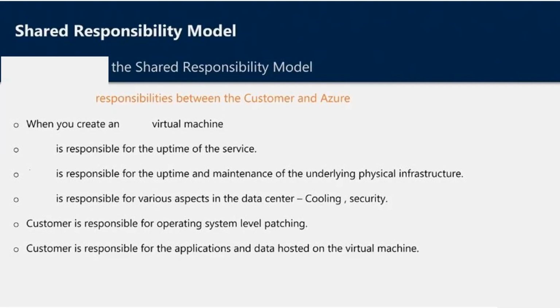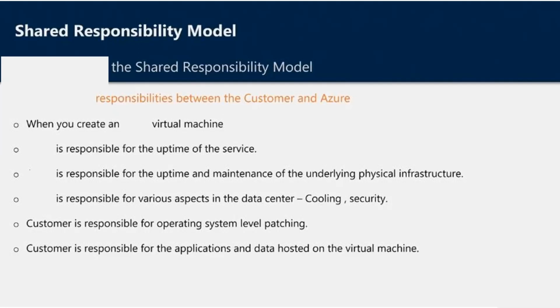Customer is responsible for operating system level patching. So we may be working on Windows 10 or Linux, and some major or important security patches, whether big or small, may need to be applied. So we need to take care of it. So we're doing some work. That is why we're calling it a shared model.